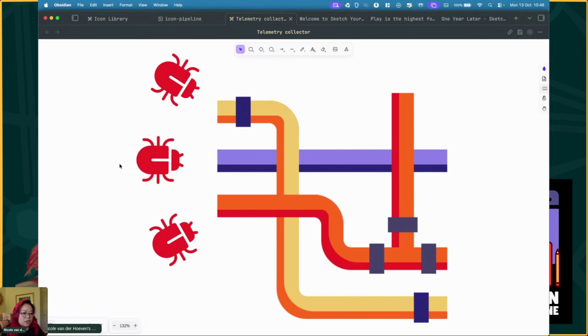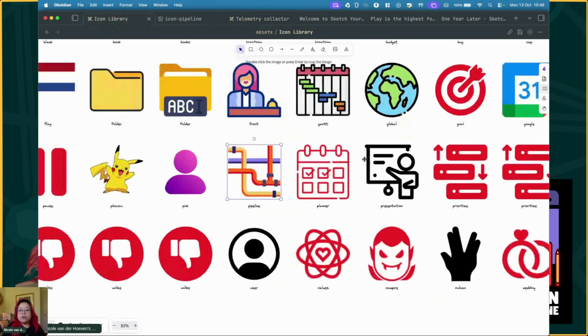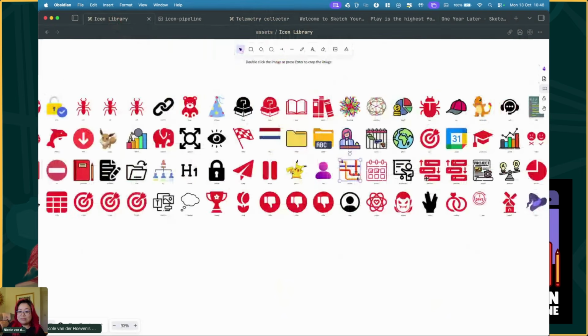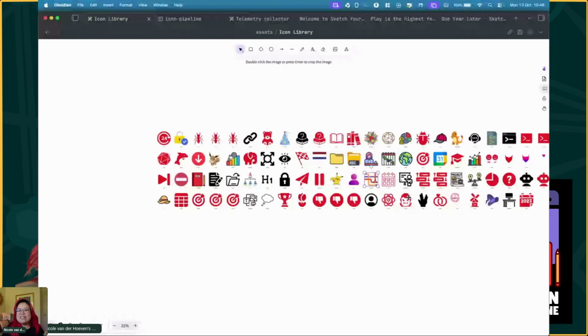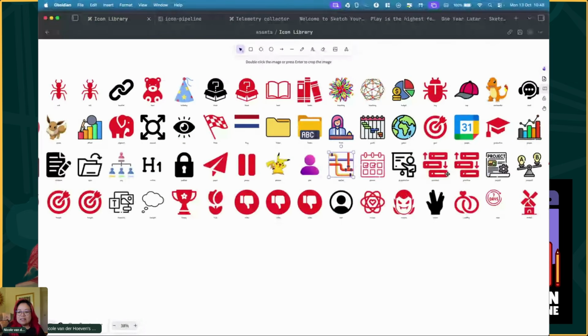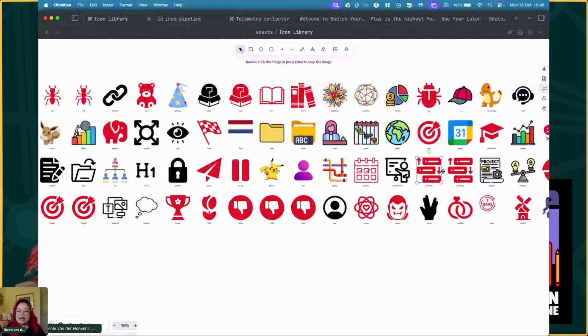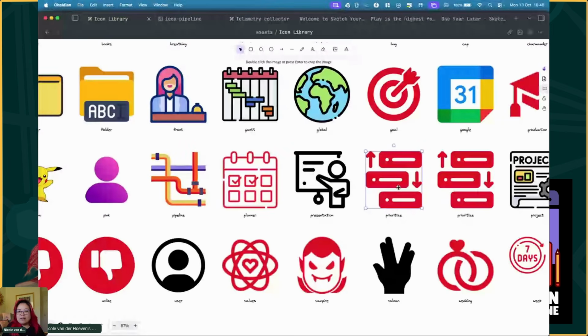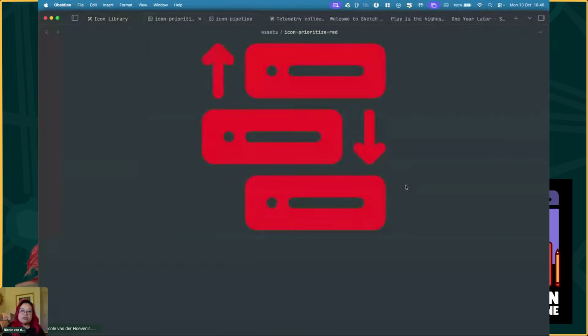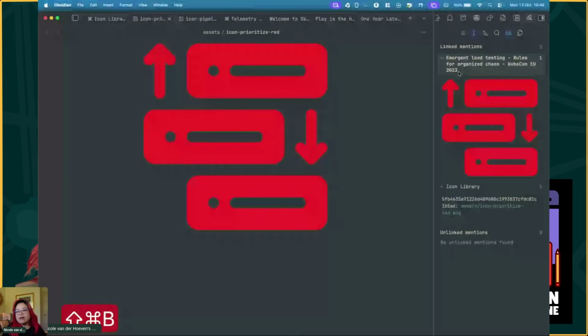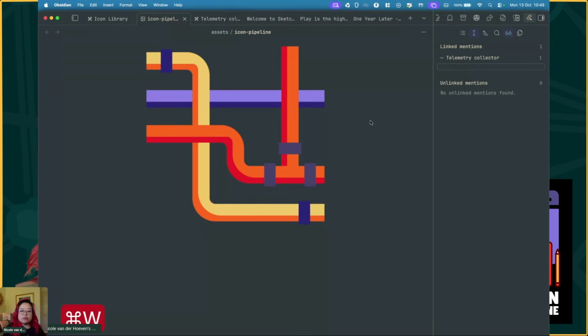Melody Davis says, so do you look through the icon library first before going to Flaticon and pulling something? Theoretically, yes. Sometimes no, and that's why I end up with multiples of the same thing. I don't really sweat it. They're all there. If I want to know why I had two of these and what I used it on, I can still go back here and find it. I can open it up and be like, oh yeah, I used that in this presentation that I did on emergent load testing. So yeah, I do it both ways.